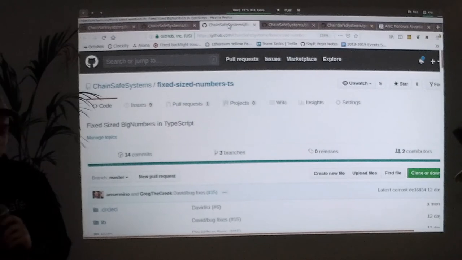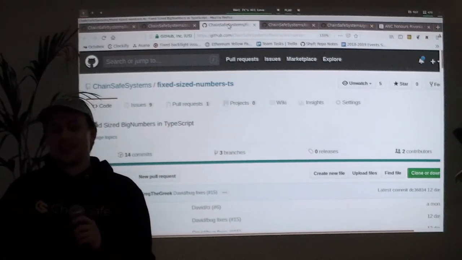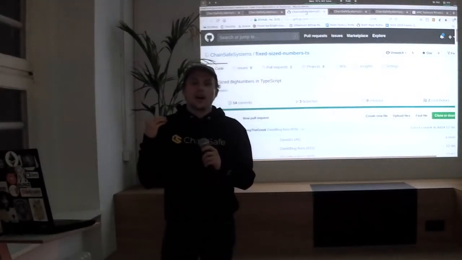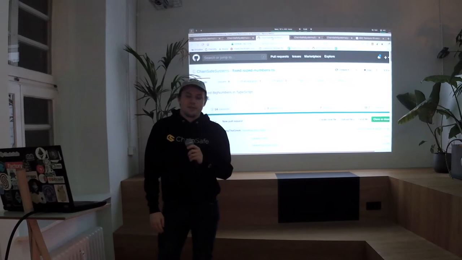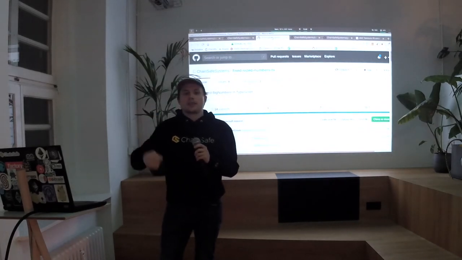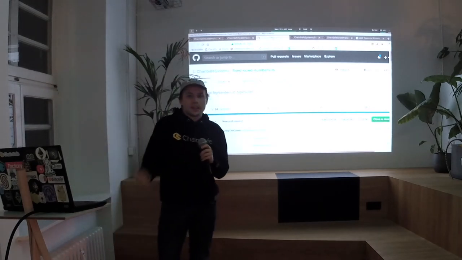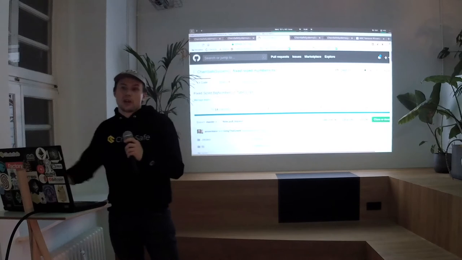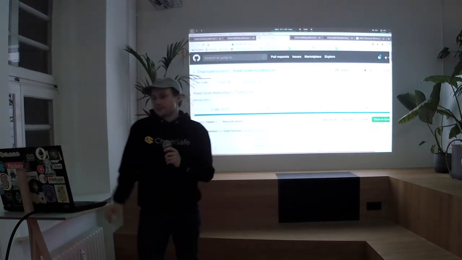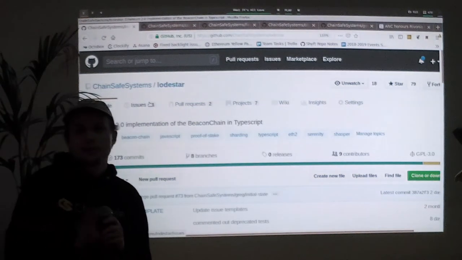But one of the big things I'm personally having a lot of internal dilemmas around is that in the spec, they're very specific about integer sizing: int 8, int 16, etc., and some really bizarre ones like int 20, I think. Does TypeScript actually make sense to enforce those types? That's one thing we've been playing around with. If anybody here is a god at TypeScript, I'd love to talk to you. This library here, the fixed size number TypeScript, is our first attempt at looking at what benefits that could provide. Ultimately with TypeScript, you aren't really doing type validation, so you don't get all the normal gains you would in a language like Rust or C. So if anybody here knows TypeScript, please come talk to me.